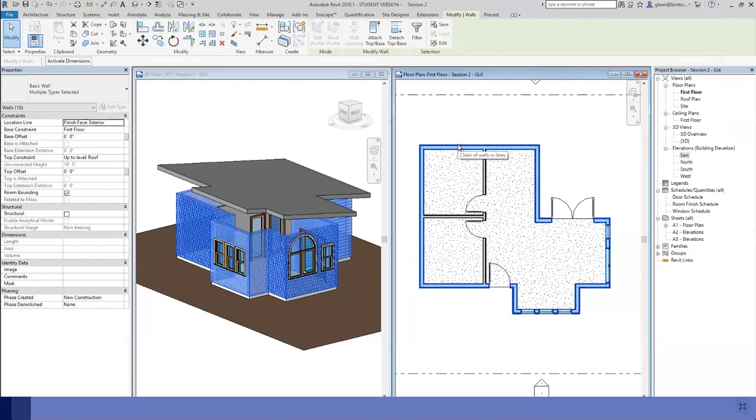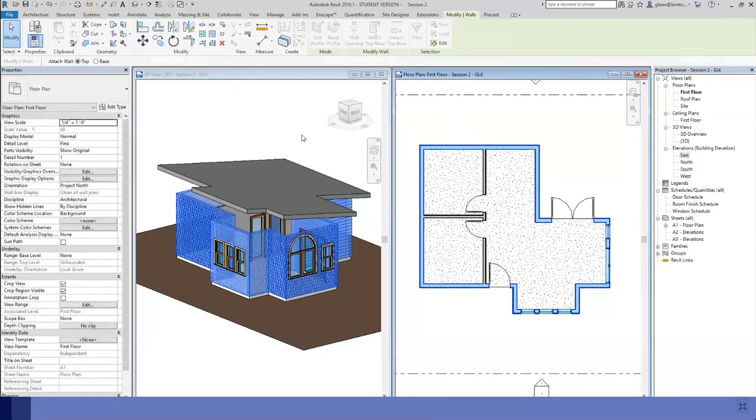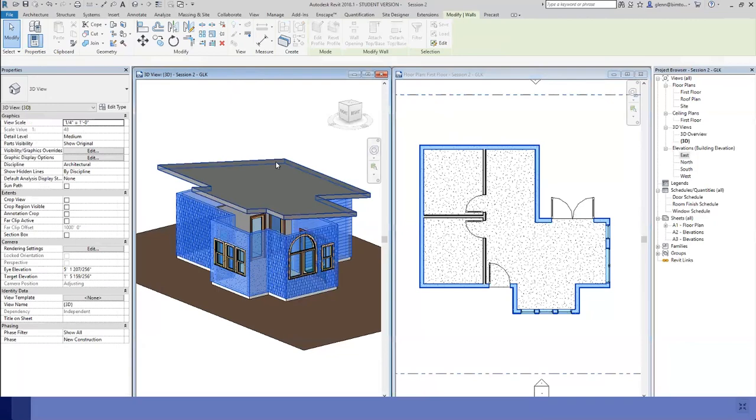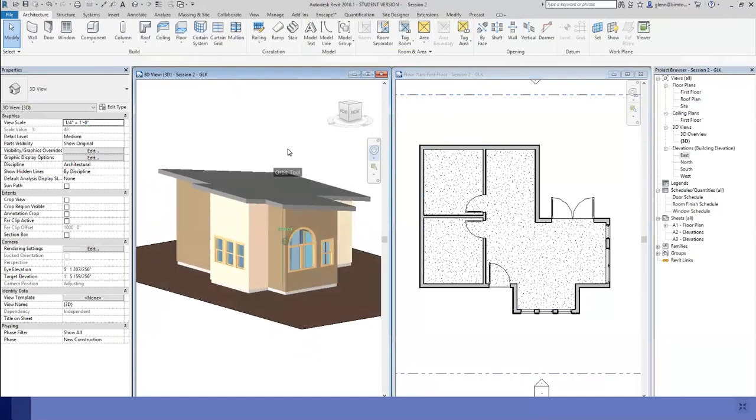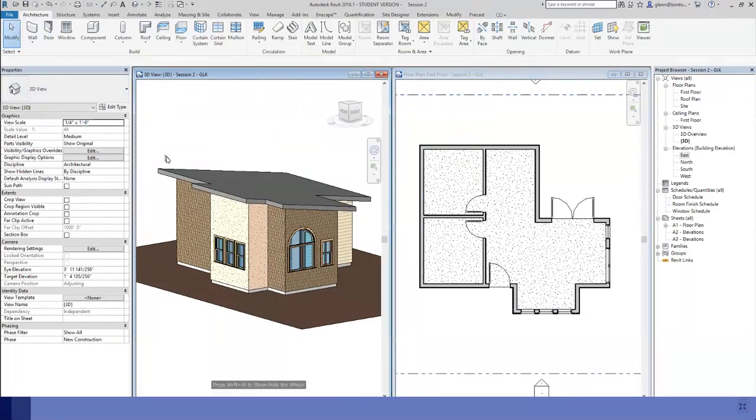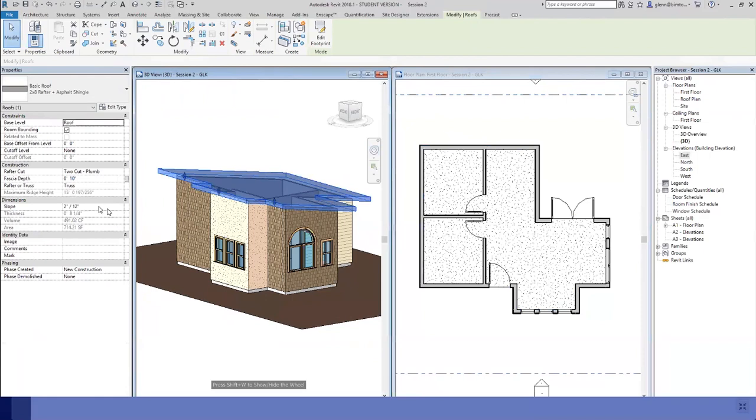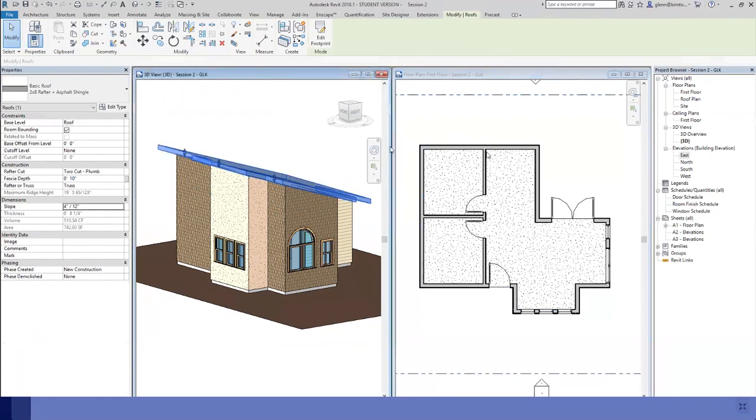Now, because I have some walls selected, you might see that over here in the green section, I actually have a choice there. It says attach the top. So I got these walls. I can say attach them to the roof. And now they actually slope up to it and they'll meet it. Okay, so I can attach walls to the roof. The nice thing if I attach walls to the roof is I can change the slope to be whatever I want to, and they'll all pop up.